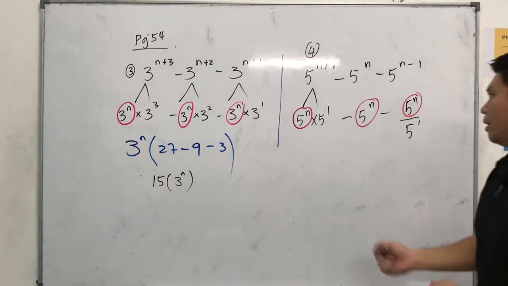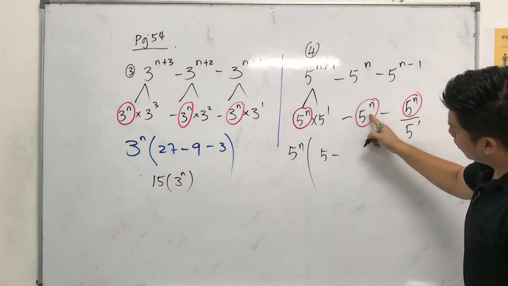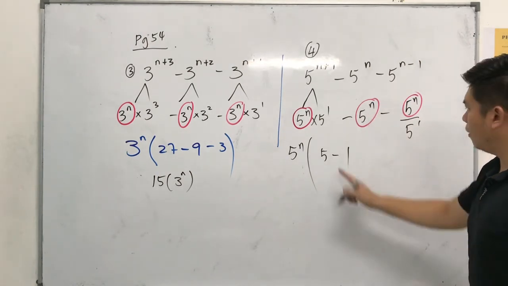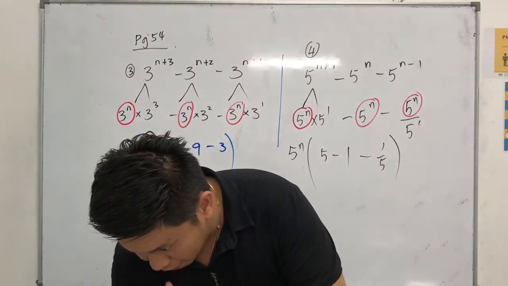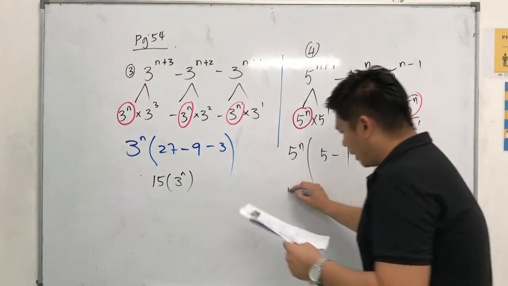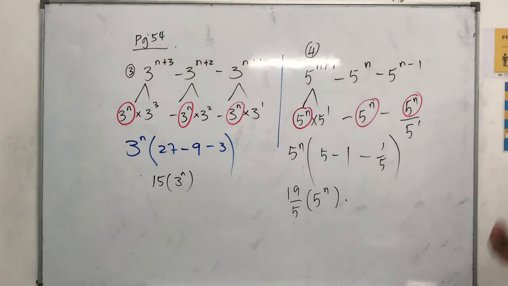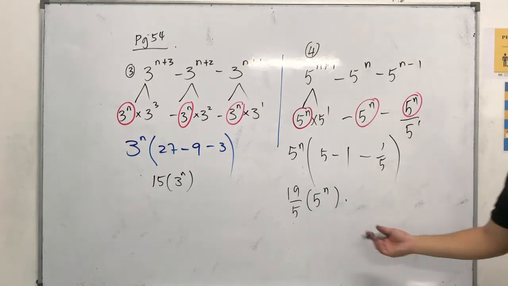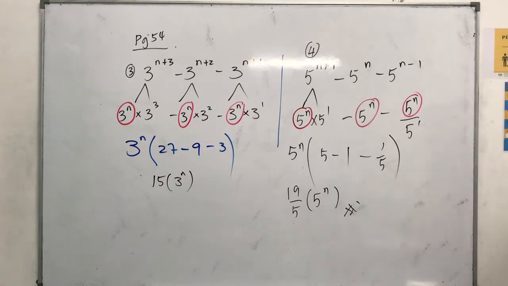Kalau they are common, kamu keluarkan dia. 5 to the power of n factorize. Open bracket. 5 to the power of 1 is 5 minus what happened after you have taken this out? You left 1. Okay, so 5 minus 1 and then minus 1 over 5. Okay, so just press calculator and then if I'm not mistaken, you should get the answer 19 over 5 times 5 to the power of n. Okay, so 19 over 5. Right, you can write your answer this way. You can write your answer as 3.8 pun boleh. Okay, you can write your answer as 3 4/5 pun boleh. Okay, it's up to you. No actually specific answer. Okay, because everything is the same. Okay, so when this is an improper fraction, you can write mixed number, you can write this number. It's actually up to you, right?